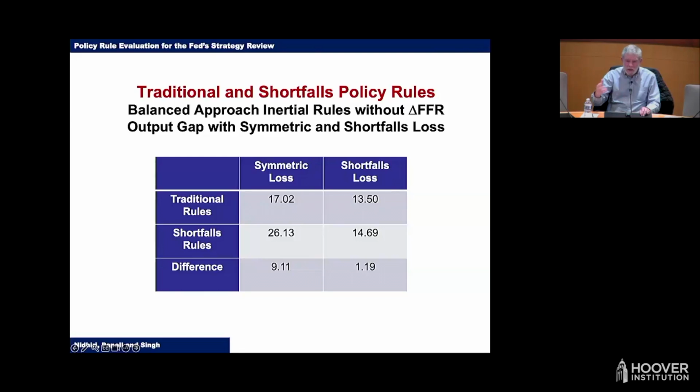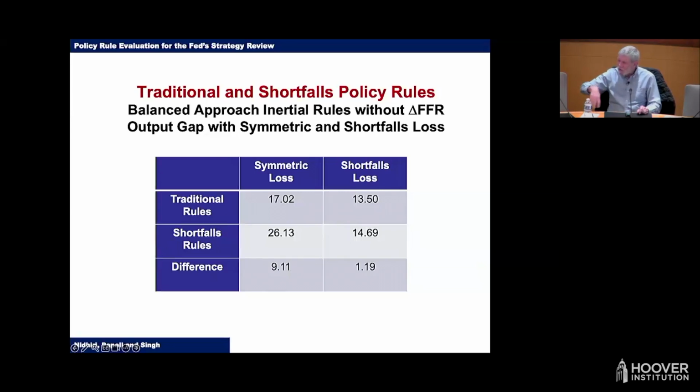The shortfall rules are a disaster on this, and this is something Mike Kiley said in his 2024 paper. This is not original for us. But what happens when you do shortfalls loss? Well, the traditional rules still do better, but the gap is way smaller. Maybe you're missing something here. It says these are output gaps, but you're not optimizing given the loss function, right? So I thought the rules are fixed, with fixed coefficients, and they would imply the same output. We use the Linver model, and there's a Y star internal to the Linver model, potential output.